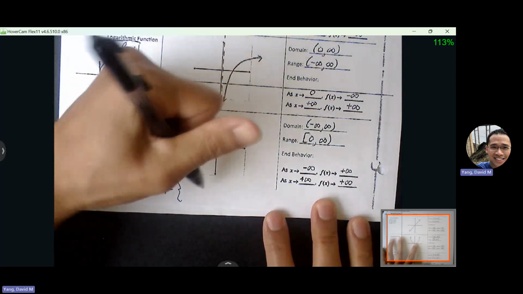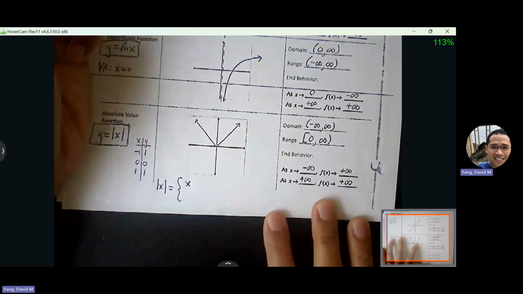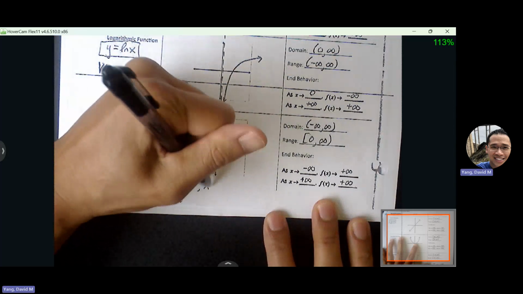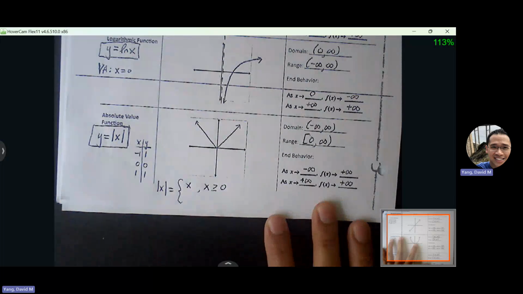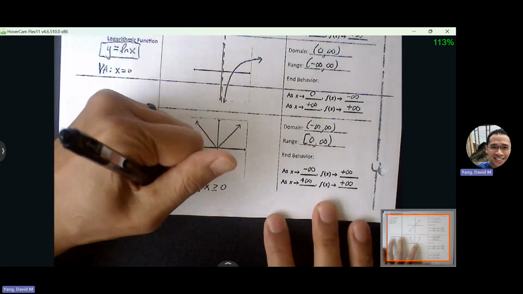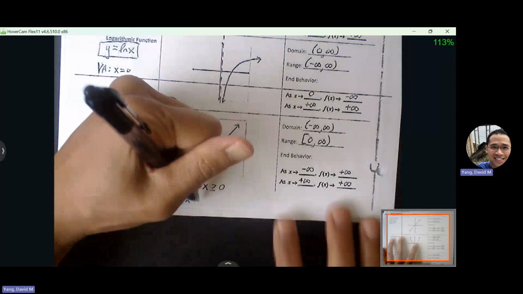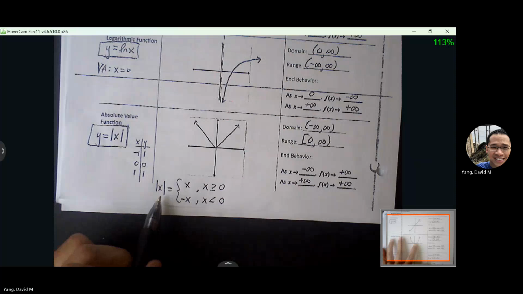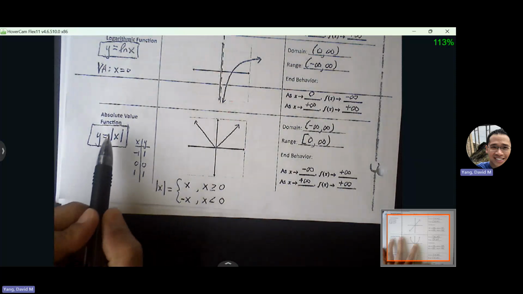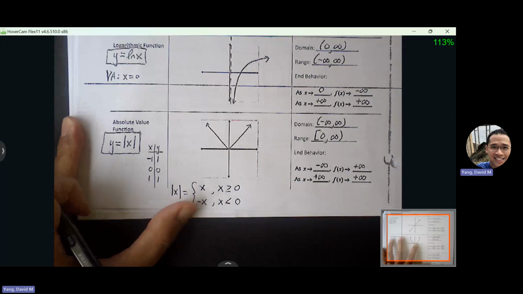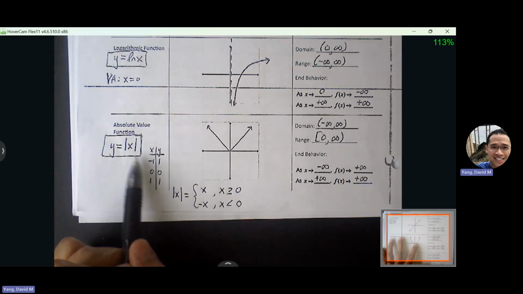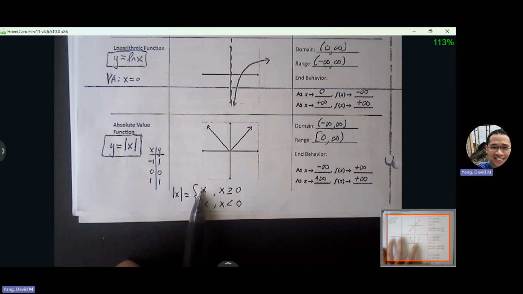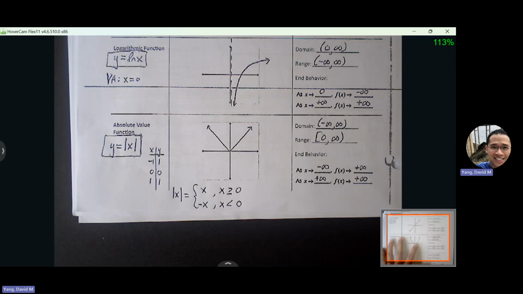So there's a positive slope version of this, which is y equals x, that lives to the right of 0. And then you have a negative x version, a linear graph with negative slope that is living to the left of 0. Sometimes absolute value functions feel a little cumbersome to work with. And if that's the case, a lot of times it's good to break up an absolute value function into two line segments and then treat them individually as line segments rather than as an absolute value function.